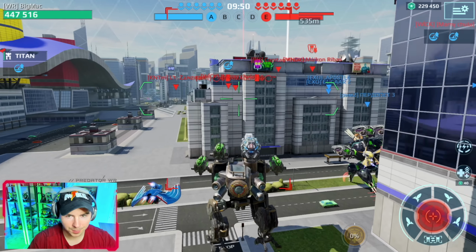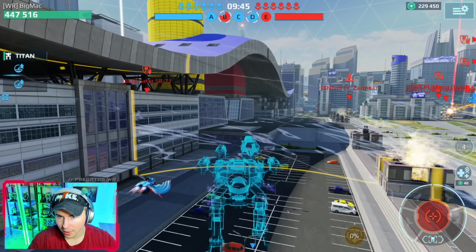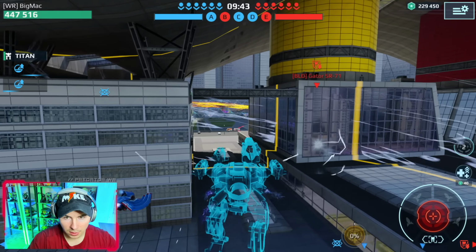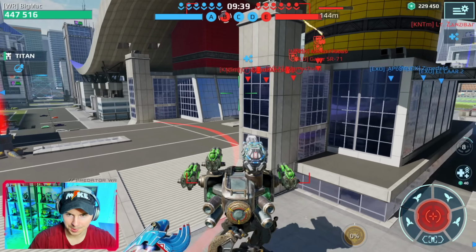Okay, where should I go here? I'm trying to look for enemy anglers. That's what I really want to try out, if they got enemy anglers. Okay, go here. See, I'm not going to hit this guy, but I don't really care, honestly. I just want to get close.